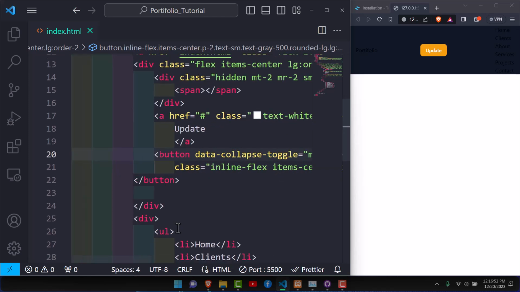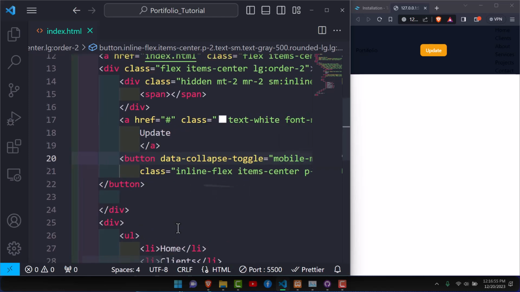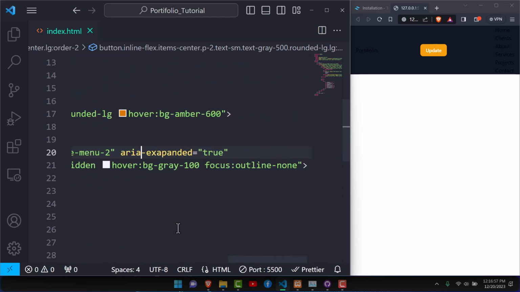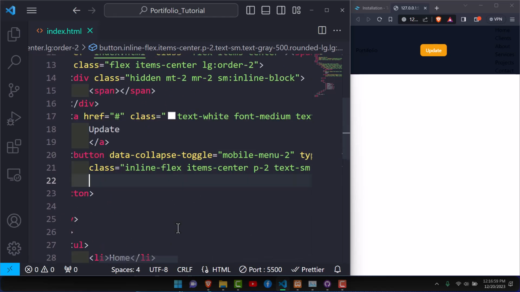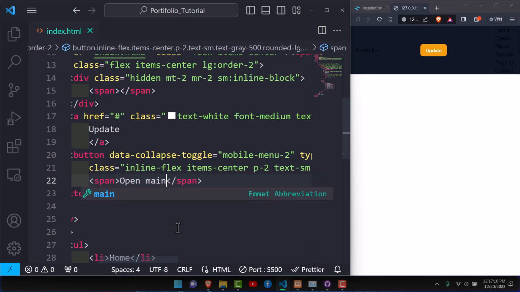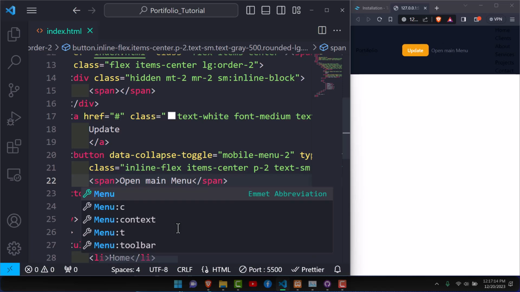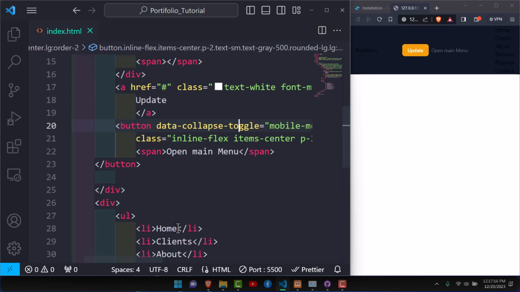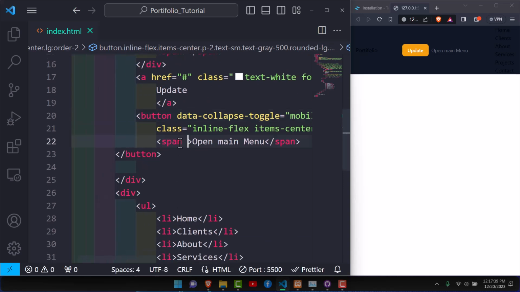Alright, so now after that, we now need to have a span, and here I'm going to say open main menu, and here we are going to include a class of sr-only.